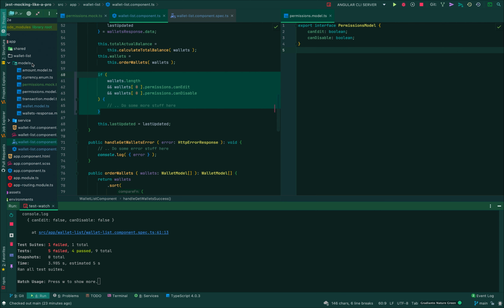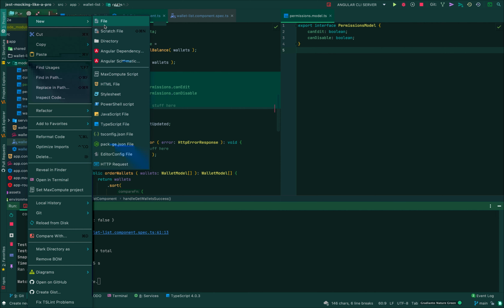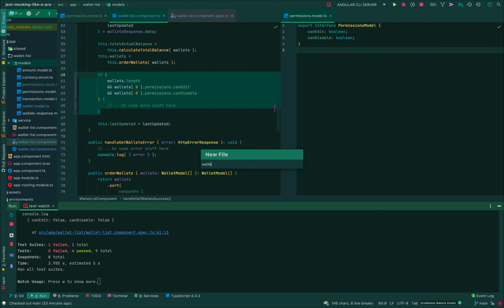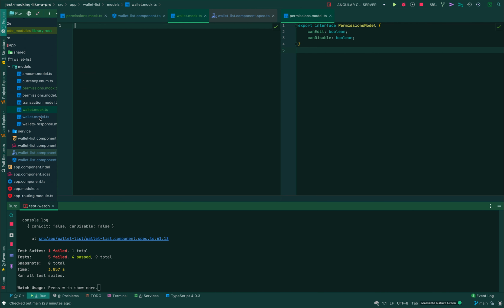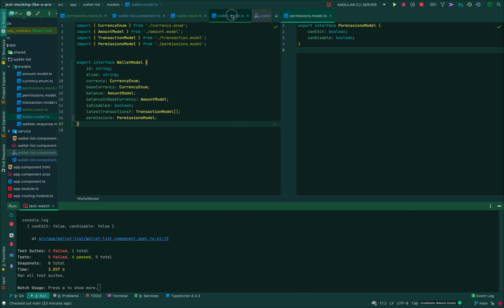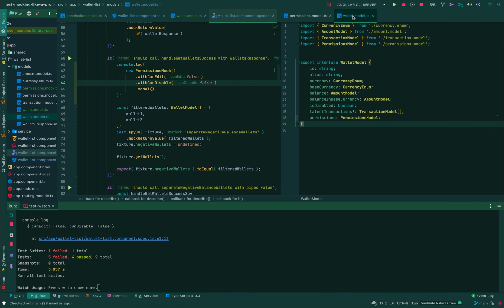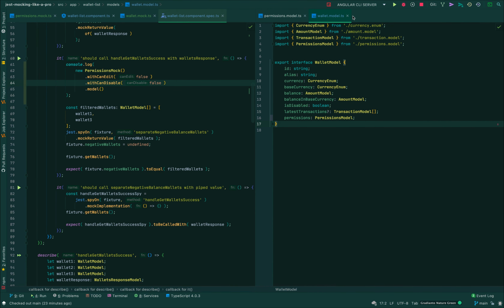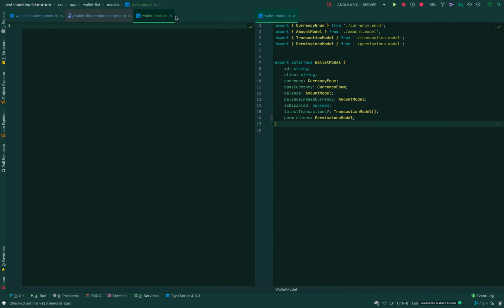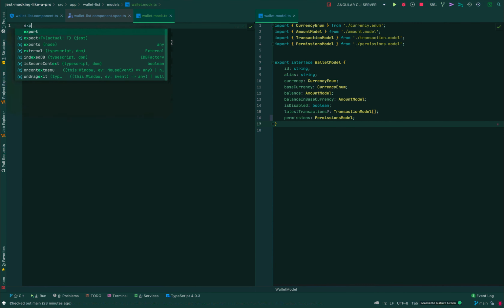So first of all, I'm going to create myself a new file in here, which is going to be our mock class. And I'm going to call that wallet.mock.ts. I'm then going to open up my wallet model, move that over here. And once again, I'm going to hide my menus to give us a bit more space to work. Let's close this one and this one, and we're going to move this to the end here so it's easier to see. First things first, we need to export our class. It's going to suggest the name for us, which is wallet mock, which is correct.